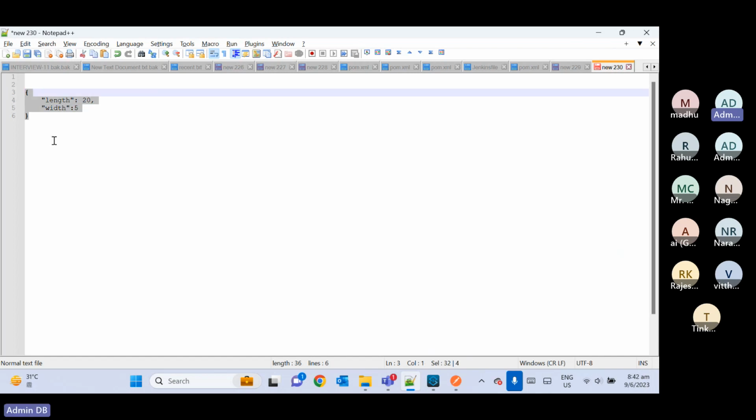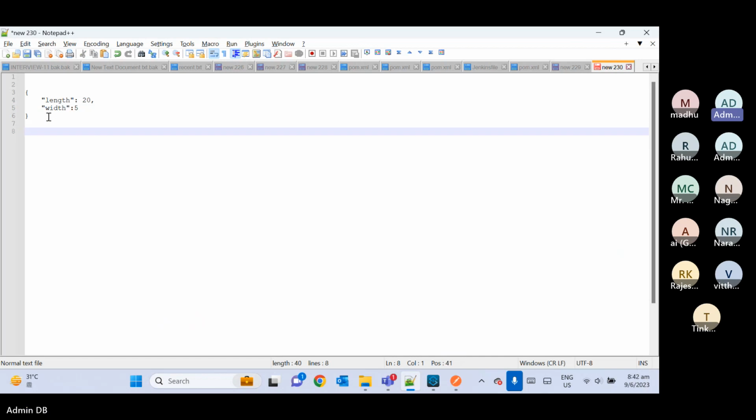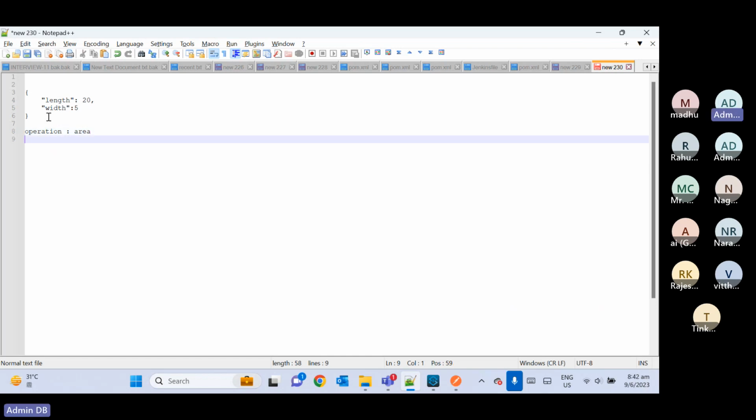This will be the request payload of your API. And you will pass one query parameter that will be operation. Operation can be area or parameter.